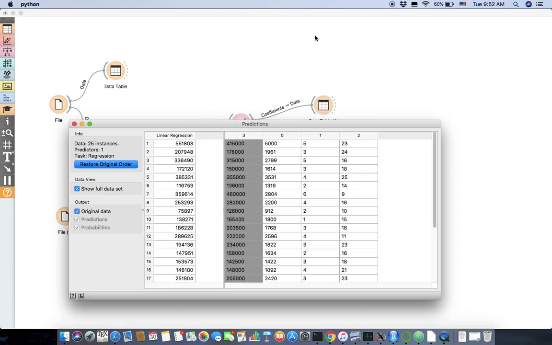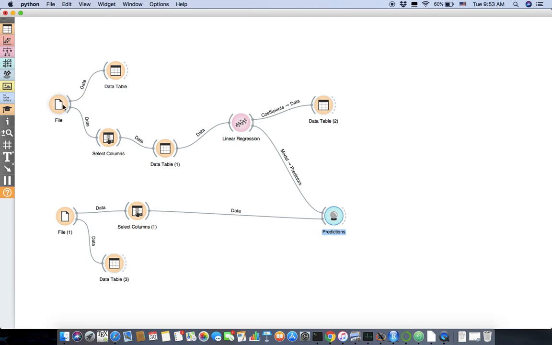We will go through a better way of checking your accuracy, but this is just a beginning for that. You see the house price was $415,000, and we have $551,000, which is bad, it's not that good. I'm going to show you better ways of doing that. A couple of houses are really close, doing good. Not bad, you see? So this is a normal linear regression. Again, we start with the training data set, train our linear regression, and then we have a test data set, and we predict to see how our prediction works based on the model we trained.